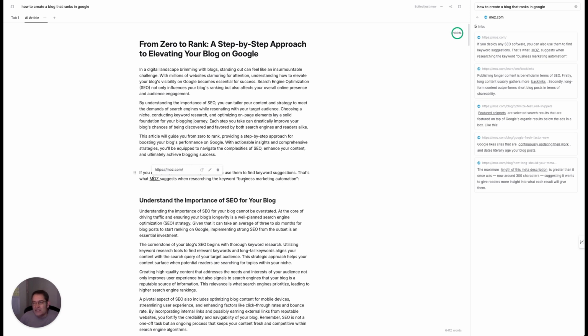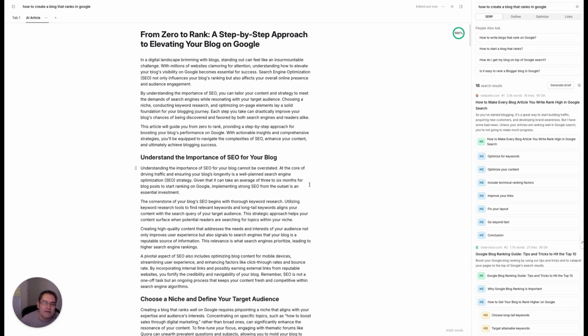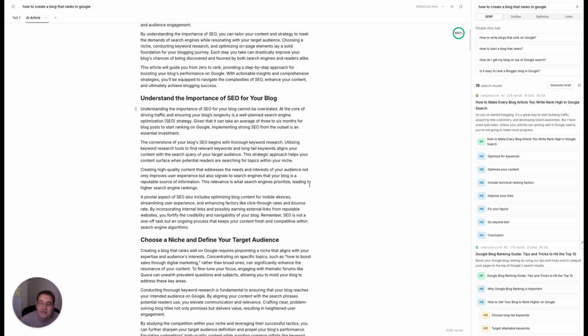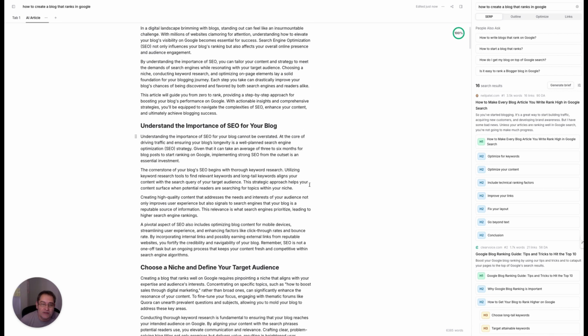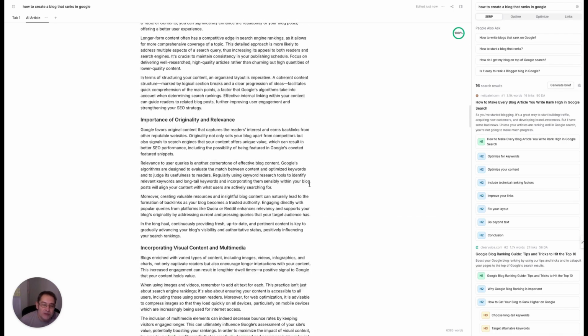If we have links on our own domain, for example, we could also easily just write a paragraph and then include an internal link here to ensure that we've got good link distribution in our content as well. So basically, we've gone from a blank page to having a fully written article that is very, very well optimized to rank in Google. Our next step would be to proofread this.